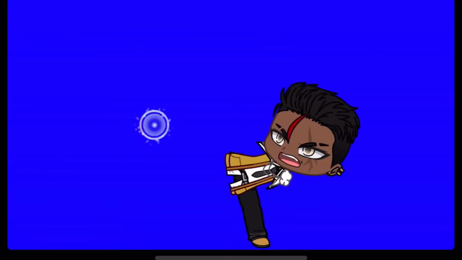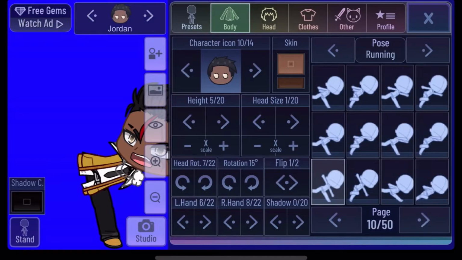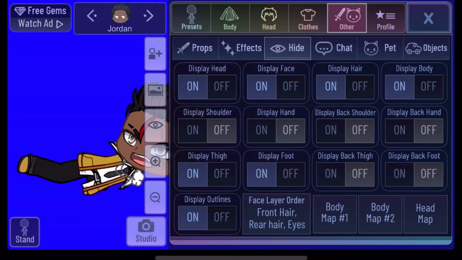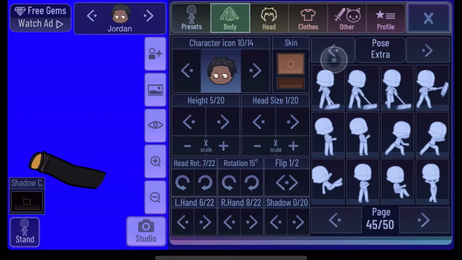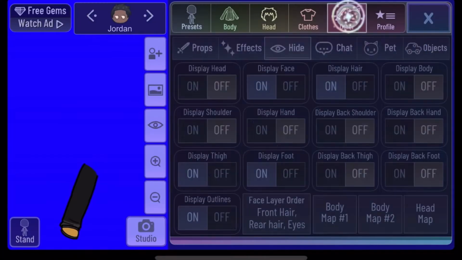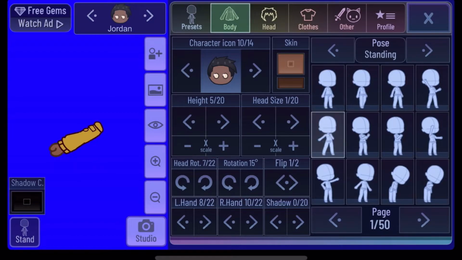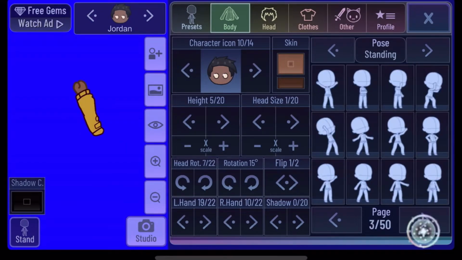We're just going to take screenshots of all the different pieces of the character. So I'm going to take a screenshot of this body real quick, and then I'm going to do so for the arms and the other leg. Also, to make this process a heck of a lot easier, I'm going to be using body parts from different poses. Like I said, really taking advantage of this hide panel. I'm just going to get a straight leg from the standing pose there. I'm going to get a bent arm, change the hand on it to a fist so it closely resembles the pose that we're trying to replicate. And then I'm going to find another arm that kind of looks like it could hang over the character's head.